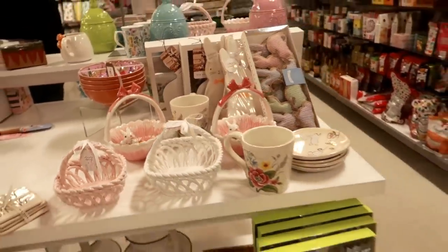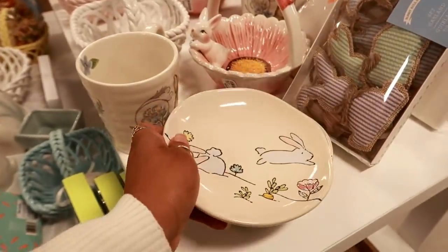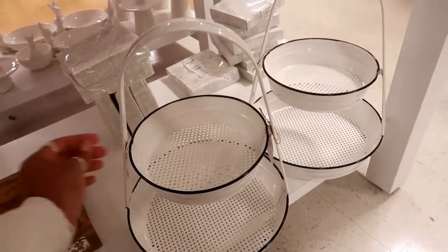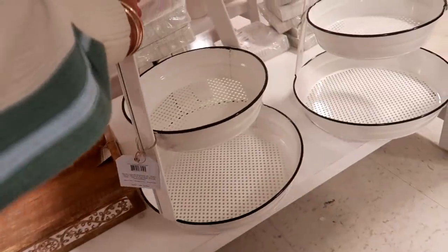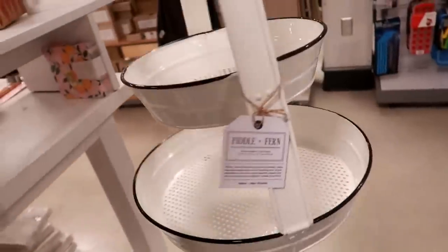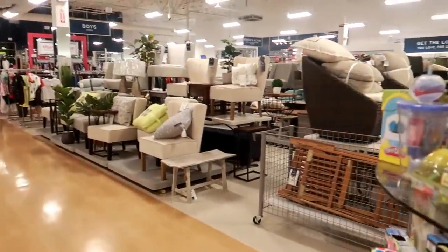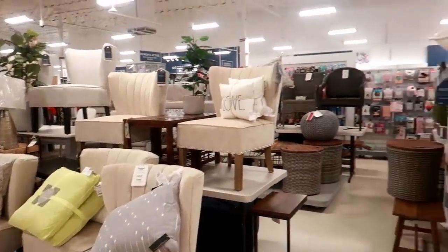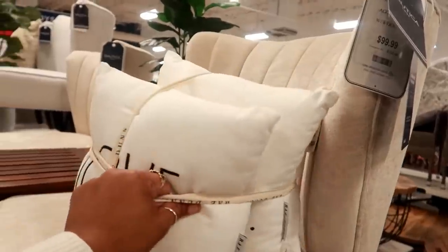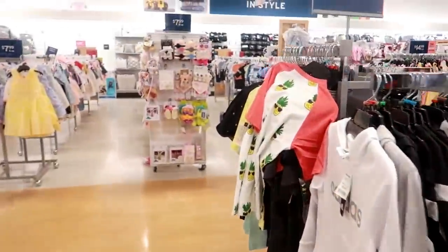That's cute for four dollars. Look at this — I only see two of them, but no price on them. I do like that though. Okay, this was one of the smaller stores — I usually go to the other Marshall's that's a little bigger, but I was in this area so I stopped in. We've seen all of the furniture. There's a little three-pack of Rae Dunn pillows for $20. Thank you guys for coming with me and I'll talk to you again real soon in another video, bye!